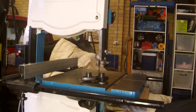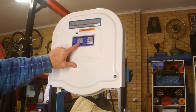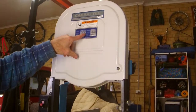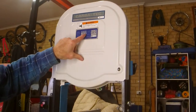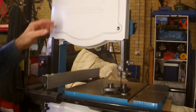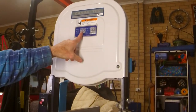If you know you're going to use a bandsaw a lot, mine's only a small one, it's a 3/4 horsepower. Depending on what you're up to, like if you're a wood turner, you'll be cutting a lot of bowl blanks up. You're going to need 2-3 horsepower at least. You'll definitely need more space. We get away with this one. So horsepower is a factor to consider.